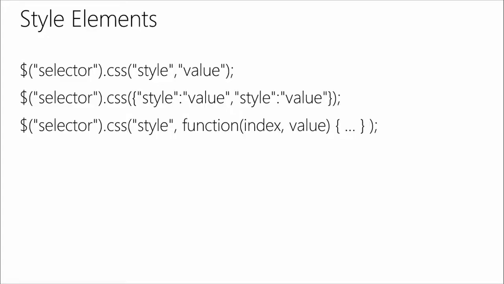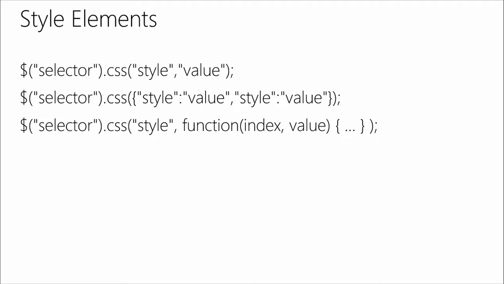Okay. Once we've done those, some other manipulation, we need to style. So here again, here's CSS. This is, wow, almost the same thing, right? I have my selector, I call CSS, I pass in a style, and I give it a value. So I could pass in like background color, red. And we just did that before.